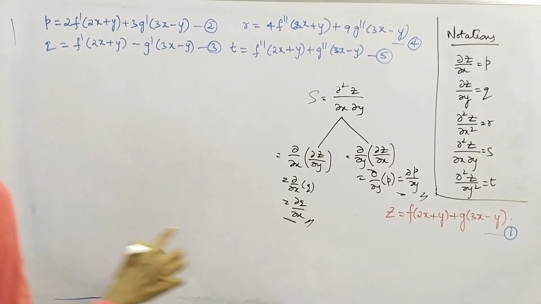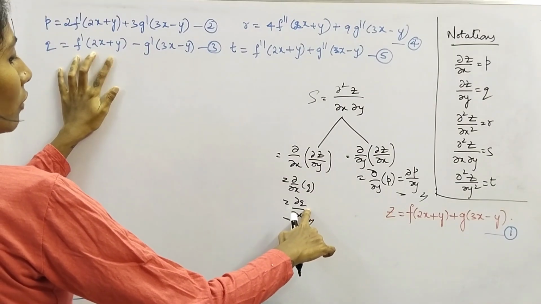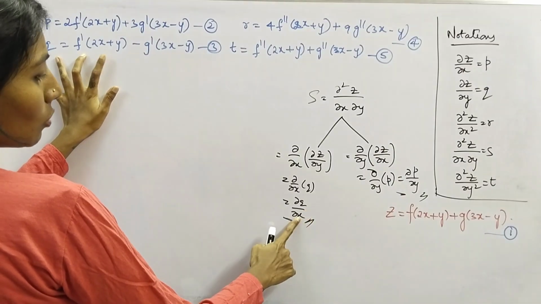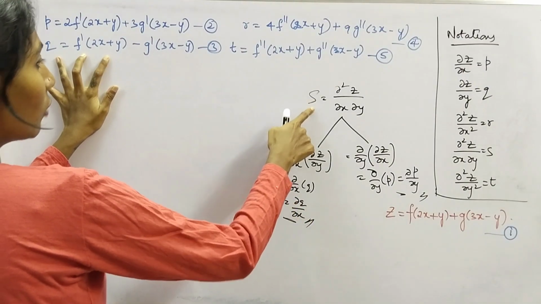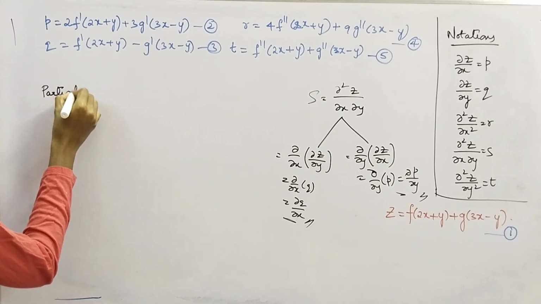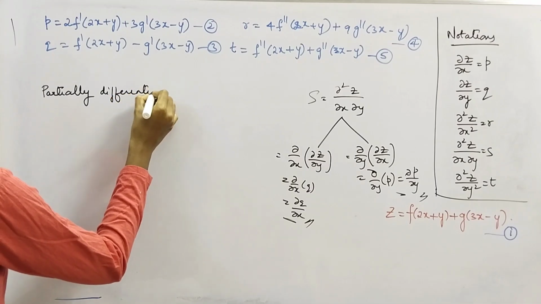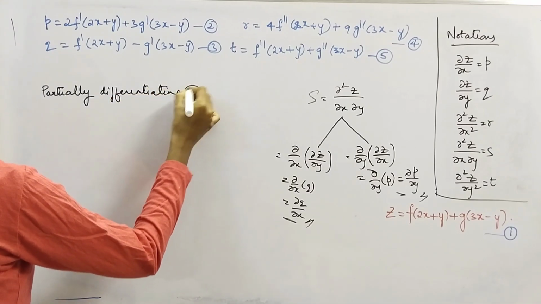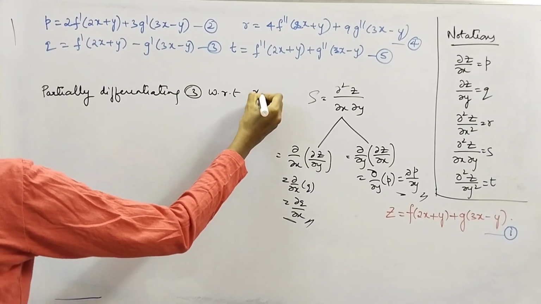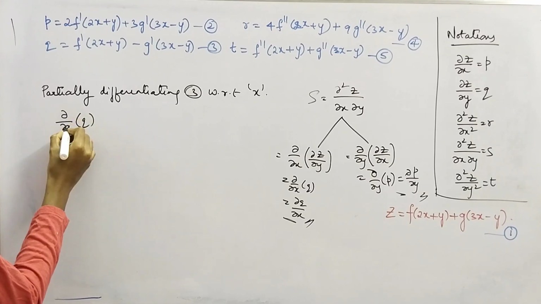Fine. Here you have q, right? Now pick the equation involving q. So this is the equation involving q, which is equation number 3. Now if you partially differentiate both sides of this equation with respect to x, you'll get the equation involving s. Let's see. Partially differentiating 3 with respect to x. Just apply ∂/∂x on both sides of 3.